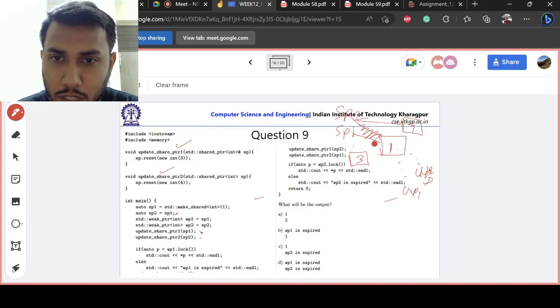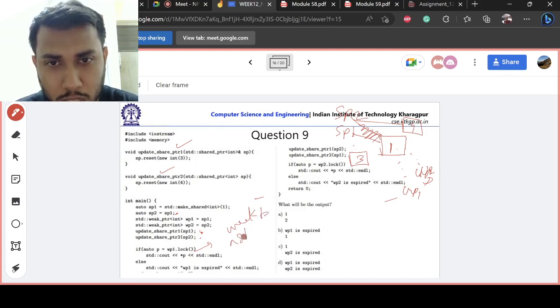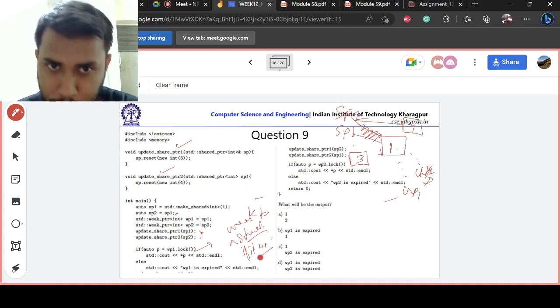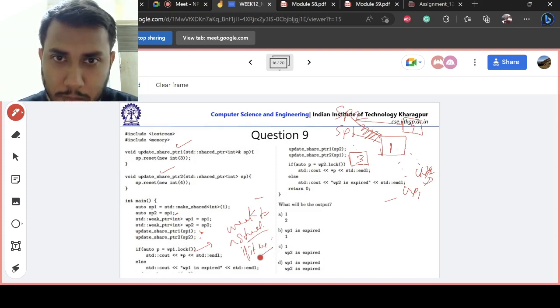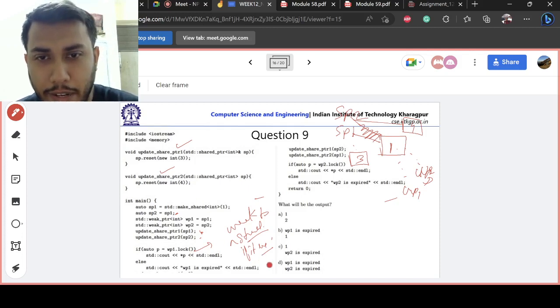Now we are saying auto p = wp1.lock(). So what happens here? It converts the weak pointer to a shared pointer if it exists. So what will be printed here?